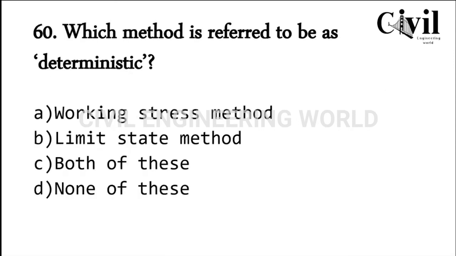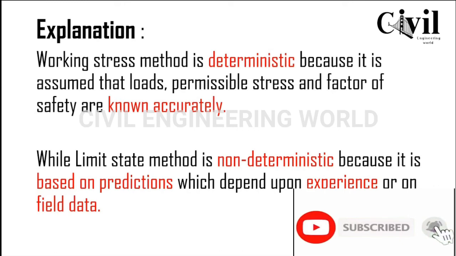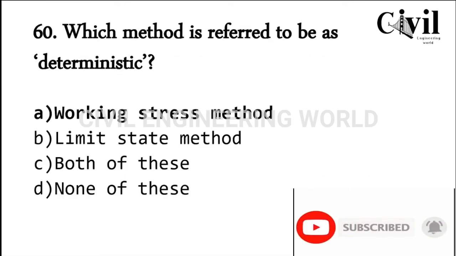MCQ: which method is referred to as deterministic? So working stress method is deterministic because we not only assume loads, but we also calculate them properly. That is also called accurate. But the limit state method is non-deterministic because it is based on experience and field data. So working stress method is deterministic, right? A is the correct answer.